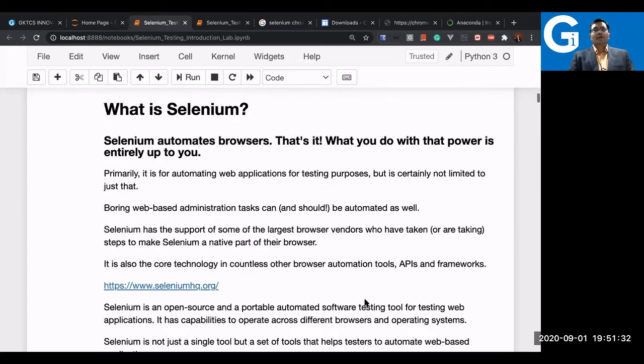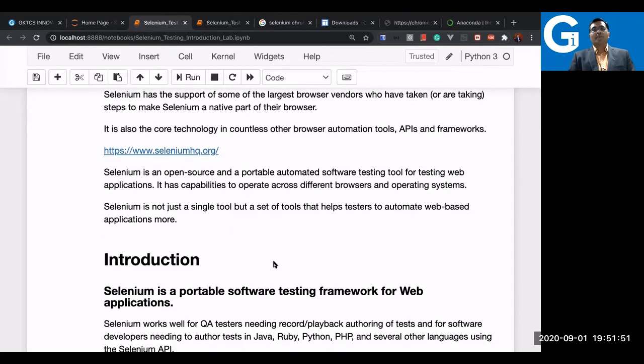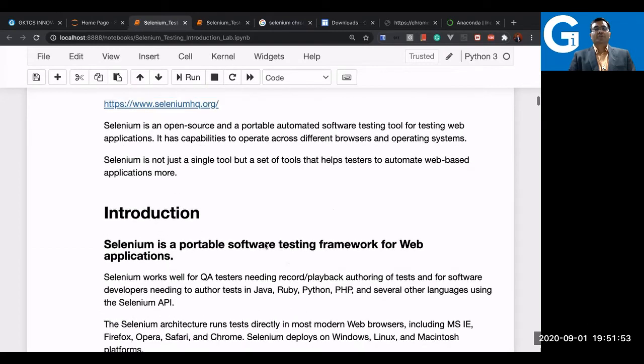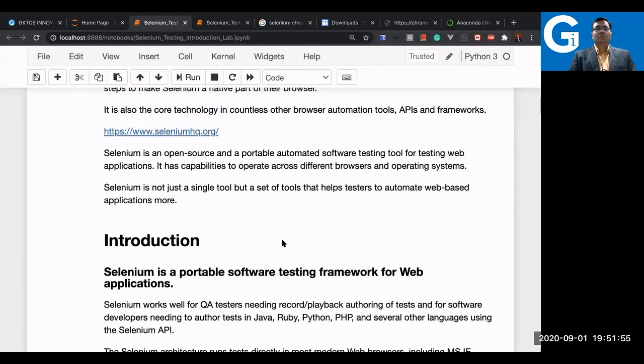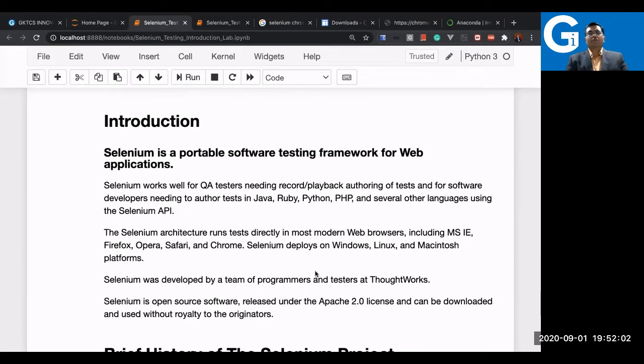If you want to test something repeatedly, go for web automation, or automation testing itself. Selenium is to automate the browsers, so you are going to automate every step using the browser. The site available is seleniumhq.org. This is a site where you'll get various things about the API, the basic components, and the various APIs for Python.